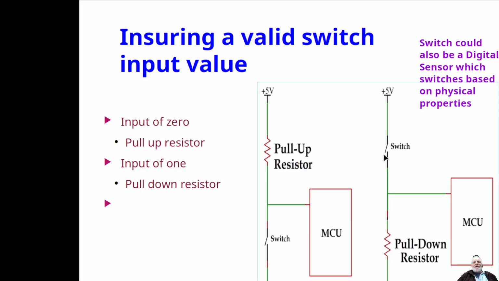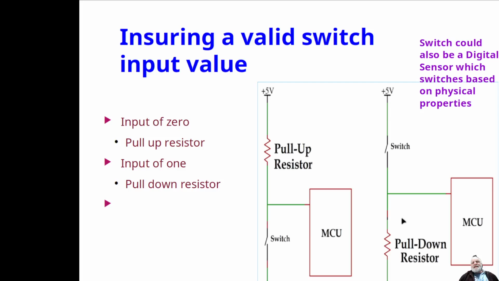Now, you might say, well, why do we really need that pull down resistor? And the reason for that is you have to actually have an electrical connection to ground to pull that down, because if you don't have that, when this switch is open, there's noise, just electrical noise all around us, from cell phones and light fixtures and whatever. There's all kinds of noise, so you have to make sure that you have a connection here. Now, the other thing you have to be very careful about here is what size pull down resistor do you choose?